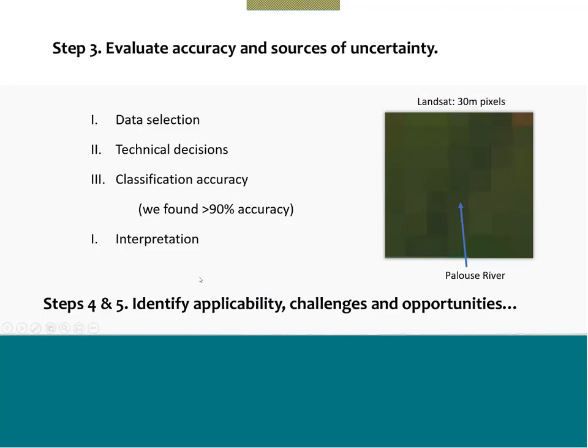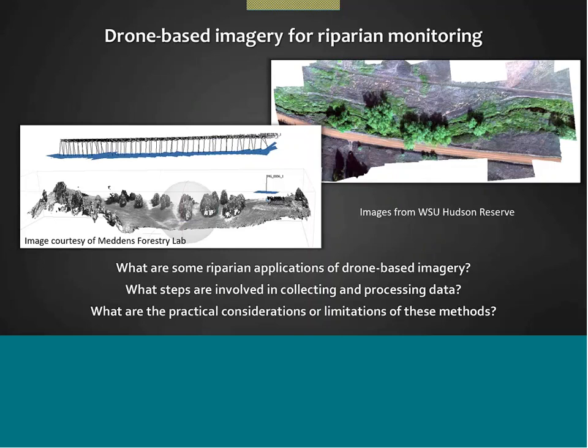And then I want to talk a little bit about the applicability to management and challenges and opportunities for implementing this, but I want to hold that thought and move on to drone imagery and then come back to this, because really there are a lot of overlapping challenges and opportunities for drone and satellite imagery.